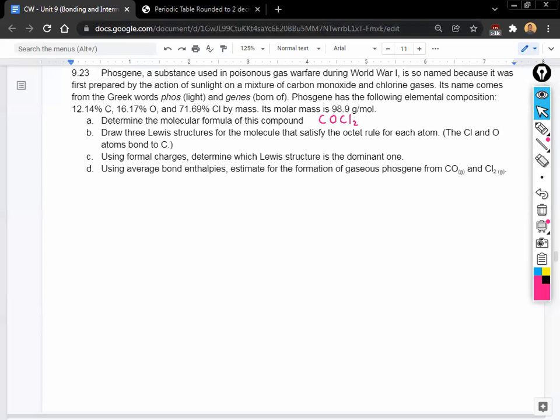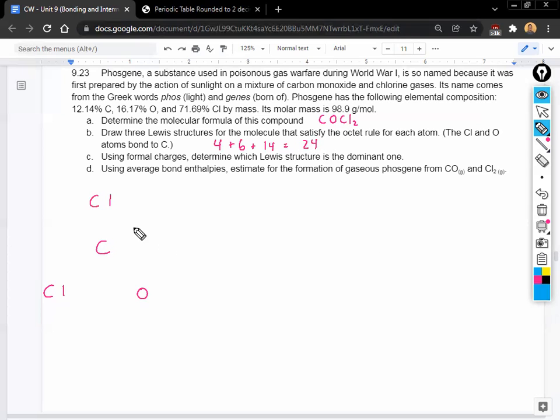Alrighty, guys, I'm gonna start going over the structures. You can follow along or finish up. Okay, so we have COCl2, and we know carbon is in the middle. So we're gonna put carbon in the middle, and then the chlorine and oxygens are gonna be around the carbon. Actually, we should have counted the valence electrons first. Sorry. So we have 4 from the carbon, 6 from the oxygen, and then 14 because there's 2 chlorines. So that means we're gonna have a total of 24.